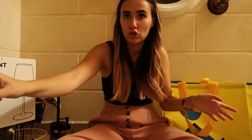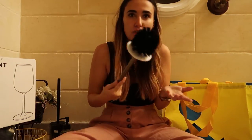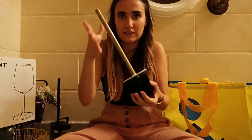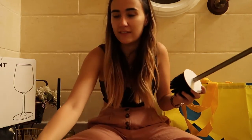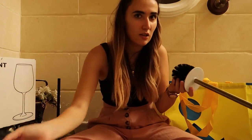For example, a toilet brush, for hygiene reasons, I wouldn't buy it second hand unless it is absolutely like new. If it is brand new, I have the set, and there is still the label on it, and I'm guaranteed it's 100% not used, okay, I would buy it. But stupid things like a coffee table, a mirror and a table lamp, I don't mind. If someone used it or had it, I don't care.